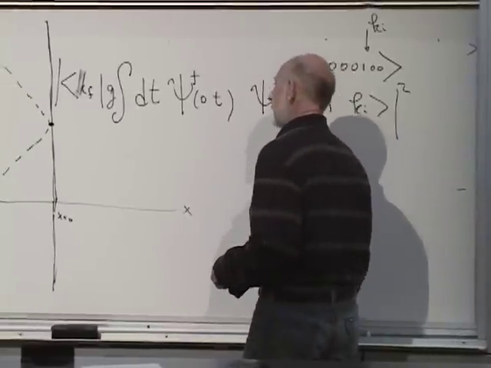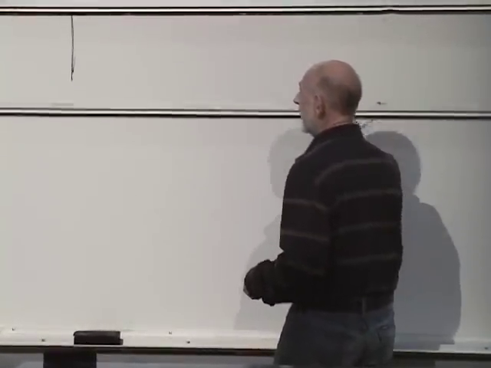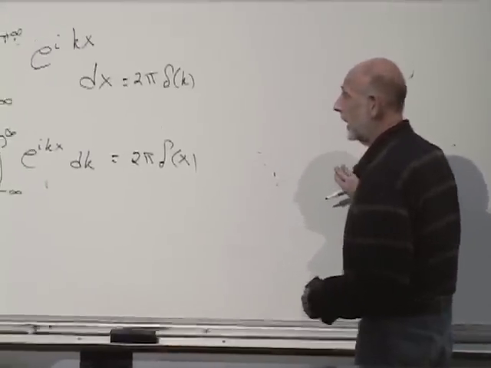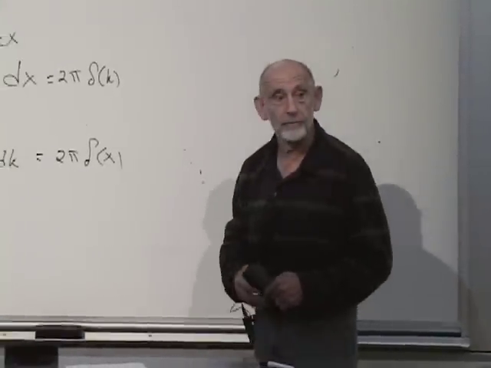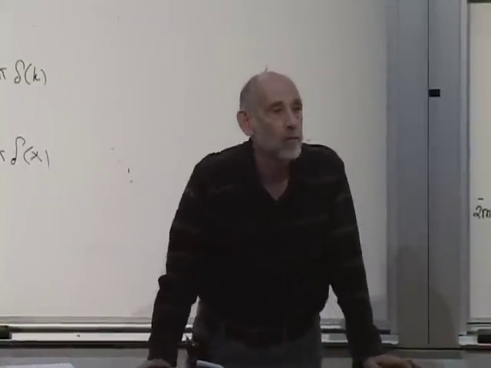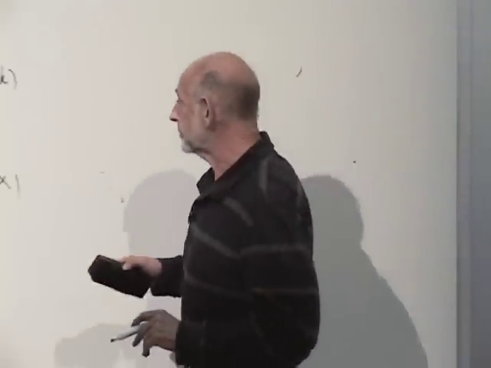All right, so let's see if we can calculate this. What are we trying to calculate? We're trying to calculate the probability for going from k initial to k final. That's all. Question? Is there any logic for g being a constant as opposed to being a function of omega or k? That's a good question. No, there is logic to it, but there are situations where it's a function of omega. I'll show you some situations.